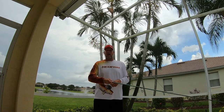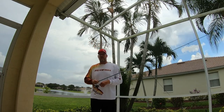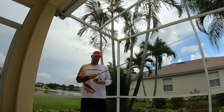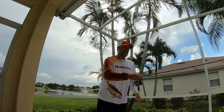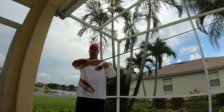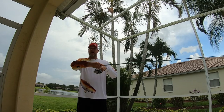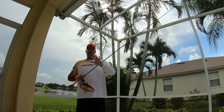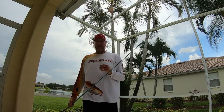So we're going to reel, pop, pop. One more time for you guys. Not that difficult. Okay, look at my hands, what I'm doing. Reeling, pop, pop. Very, very simple technique and deadly.